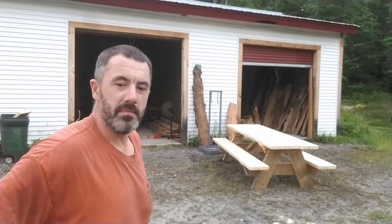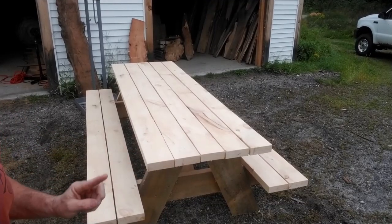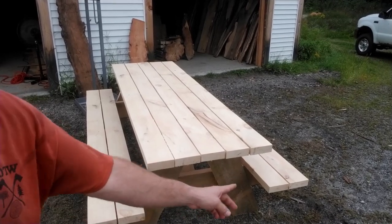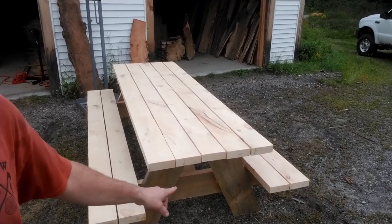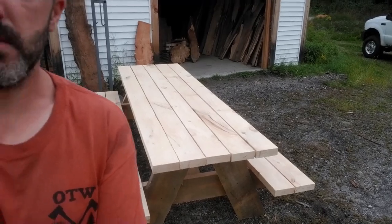So I did pretty good here, I think. I'll bring you over, you can check the table out. 2x6s for the bench and the tabletop. I got 2x8 legs and bench supports, and then supports underneath, 2x4s, stuff like that.